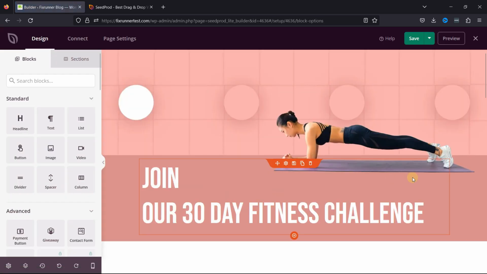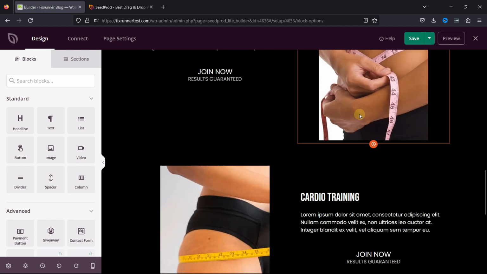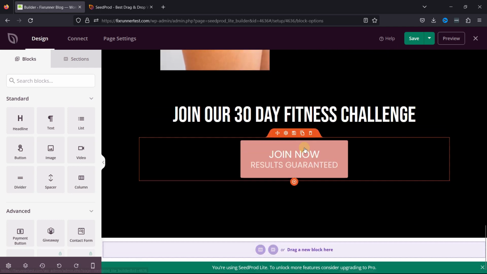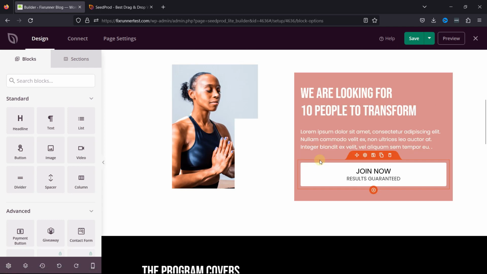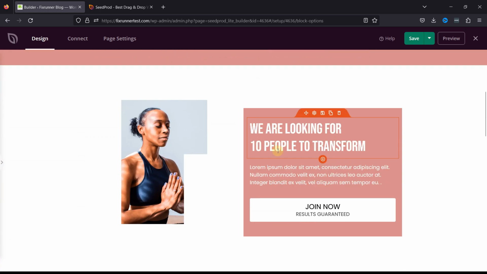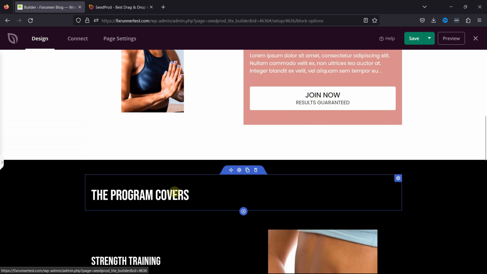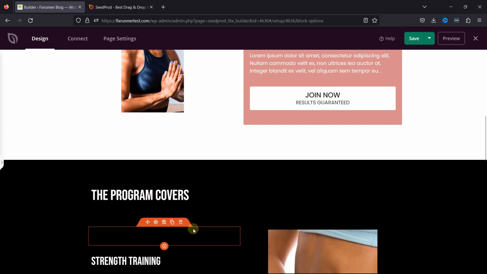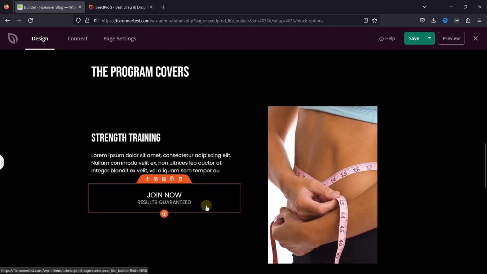You can see this is the SeedProd editor where you can edit your template as per your need. You can customize the images, heading, everything over here. Every image can be changed here.